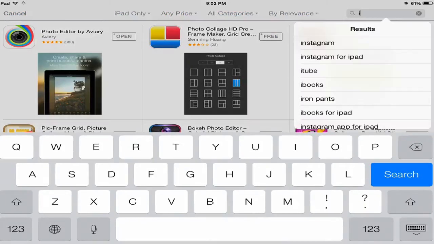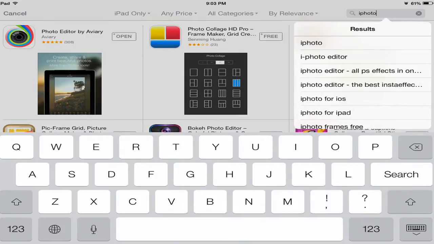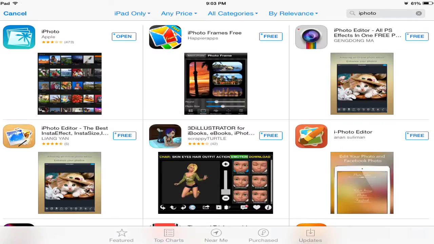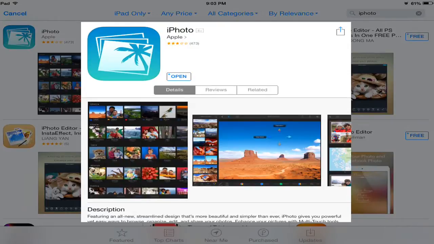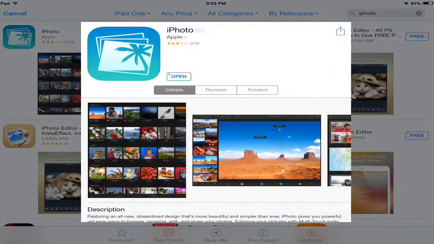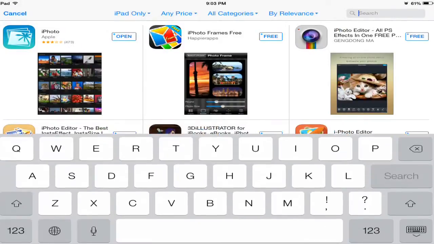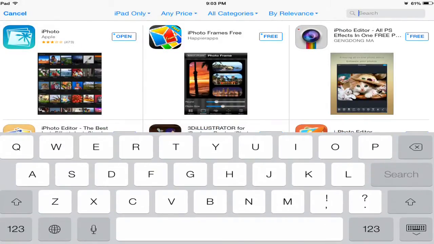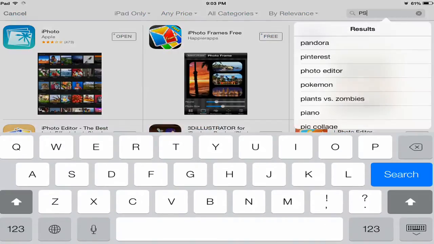The next one is the second most expensive, and it is called iPhoto. This is also like an Avery alternative, but I still use it to tweak my thumbnails just a bit, to go that extra mile just to make it perfect. So here it is, iPhoto by Apple. That is $5 on the App Store. The first 2 were free, and then the last one is the most expensive.